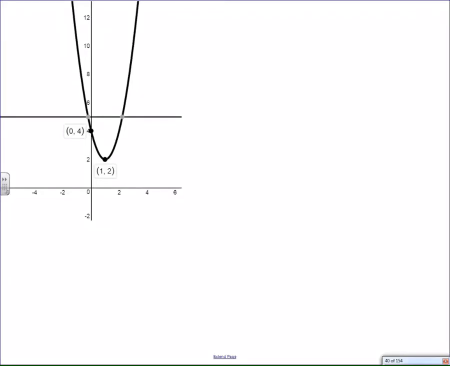Hello. In previous lessons, working with quadratic functions in vertex form, we learned how, if we were given the equation of a function, we come up with the graph of the parabola by shifting and stretching. We also learned that if we have the graph, we can find the equation of the parabola by working backwards from that process. And the third thing we did was learn how to solve certain kinds of quadratic equations using the square root method. So this exercise is going to combine all three of those elements.